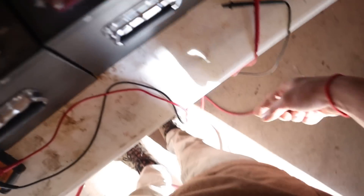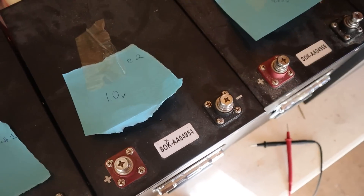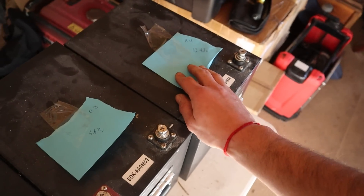We're going to put this charger on and hopefully get these batteries kind of restarted. But we might be a little concerned with all of them but one. Seeing three volts, one volt, and four volts, I'm pretty sure those are going to be going through reconditioning. Hopefully we can bring them back to life. Lithium batteries are pretty resilient - they usually can drop down and come back, but you really don't want that to be happening. So we're going to balance those and never let that happen again.